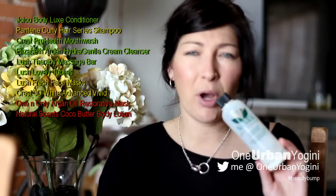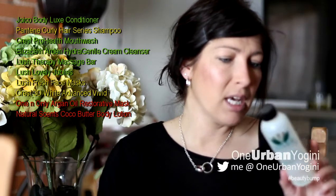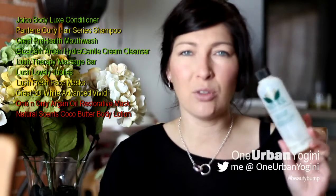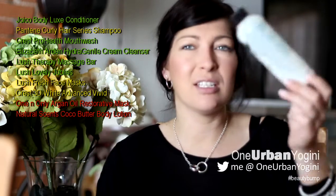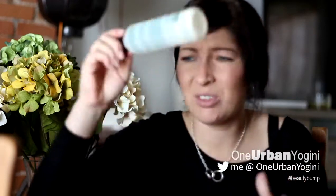We have a Natural Scent Cocoa Butter Body Lotion — not tested on animals, all natural ingredients. I have had this cream for years and I do not like it. It was really, really runny. I threw it in my bag and it's still not completely empty. It didn't even have a pump so I had to pour it out, and it didn't even smell good. I would not recommend this product.